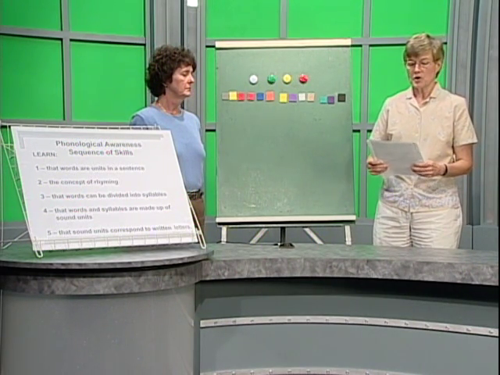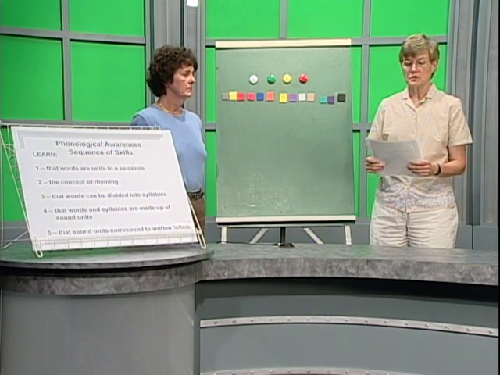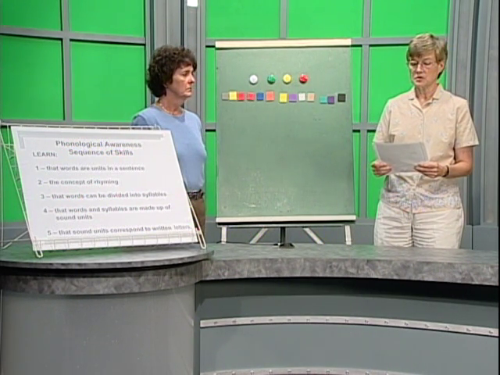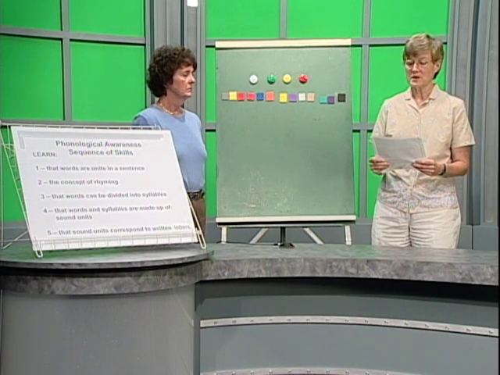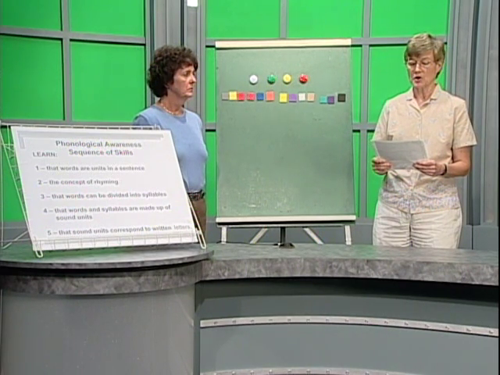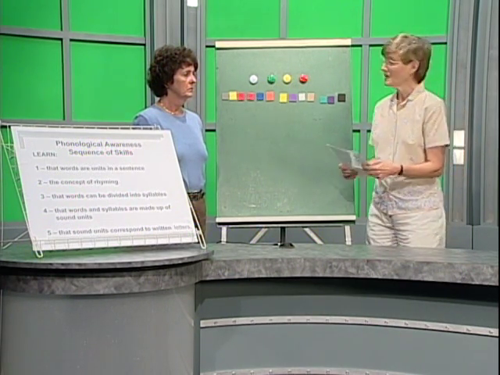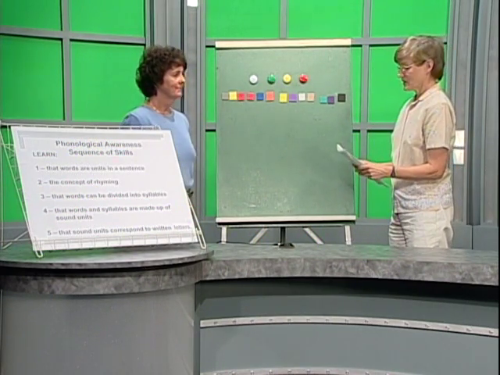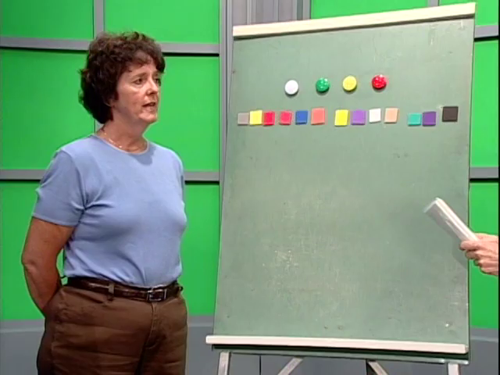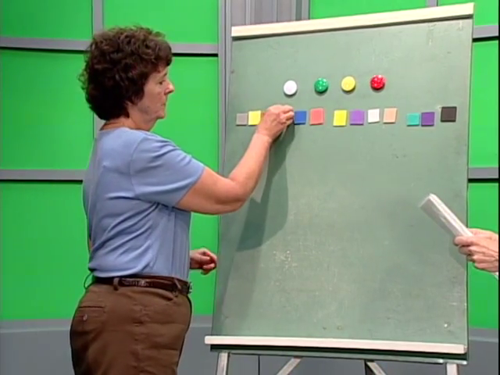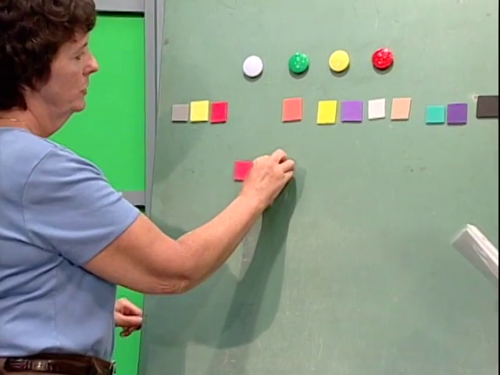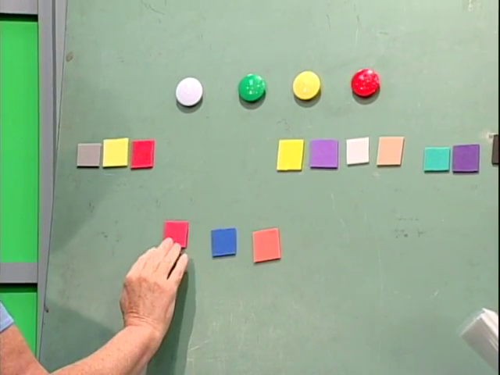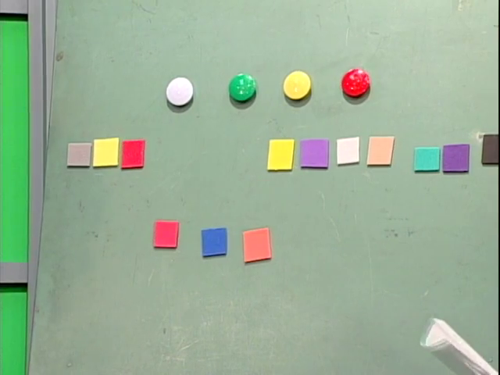Okay, first we're going to work on word awareness. And the first thing you would do is read a sentence to your student, have the student echo or repeat it to feel the sounds in the mouth, and then the student will move markers for each word as she says the word. Then she repeats the sentence, touching each marker as she says each word. Mary Pat, our first sentence is read to win. Read to win. Okay. Read to win. Very good.